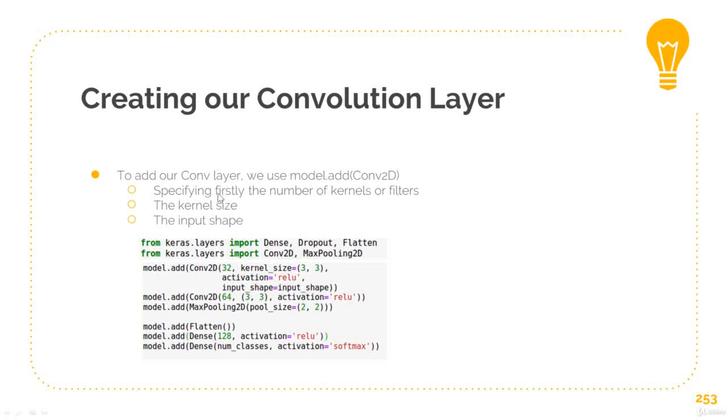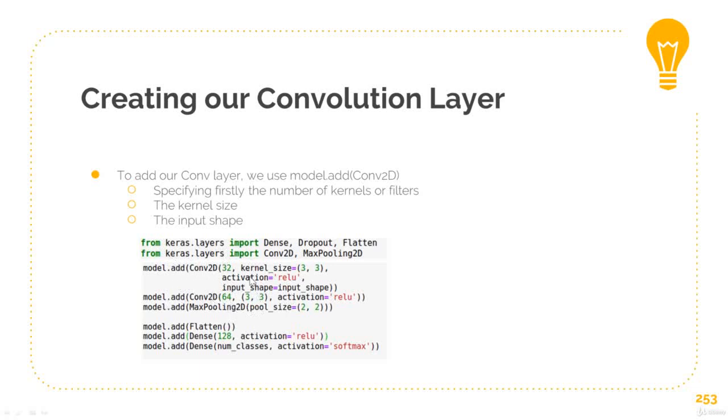First one here, 32, that's specifying the number of kernels or filters. So in our first layer, we're using 32 filters of kernel size 3 by 3 with an activation function using ReLU, and our input shape is equal to input_shape, and that's because previously above this code we created an input shape variable that was 28 by 28 by 1. That's our input shape we use. So I just left it out here for convenience because we tend to have it defined outside of the scope of this declaration here.